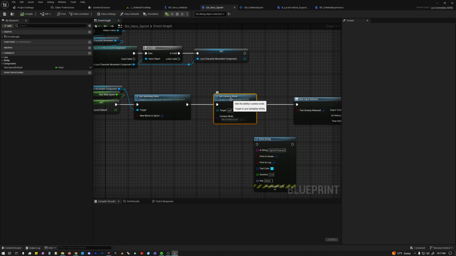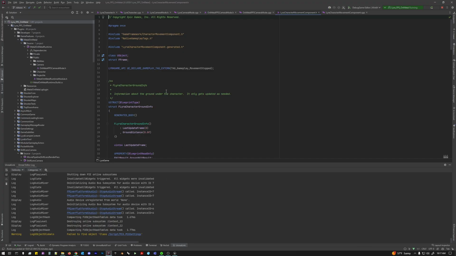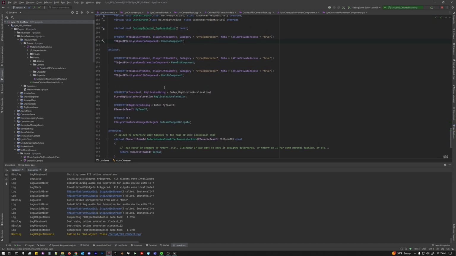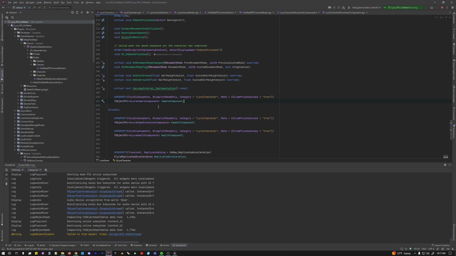I realized that even to zoom in for ADS, which is something I implemented in the ADS gameplay ability, I needed to go through and actually set up the camera mode for a first-person camera. So I went back and properly did that. That involved getting into the back-end code and re-implementing something that I had taken out, which is to say that we're now spawning the camera on the character.